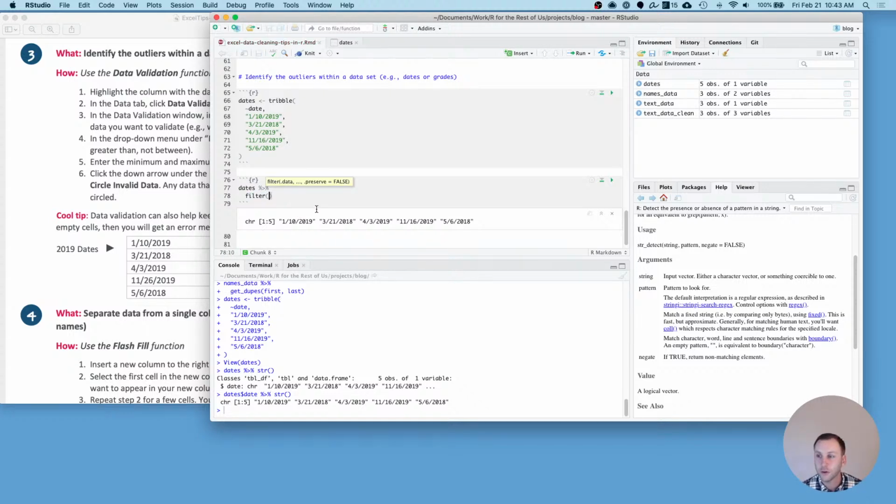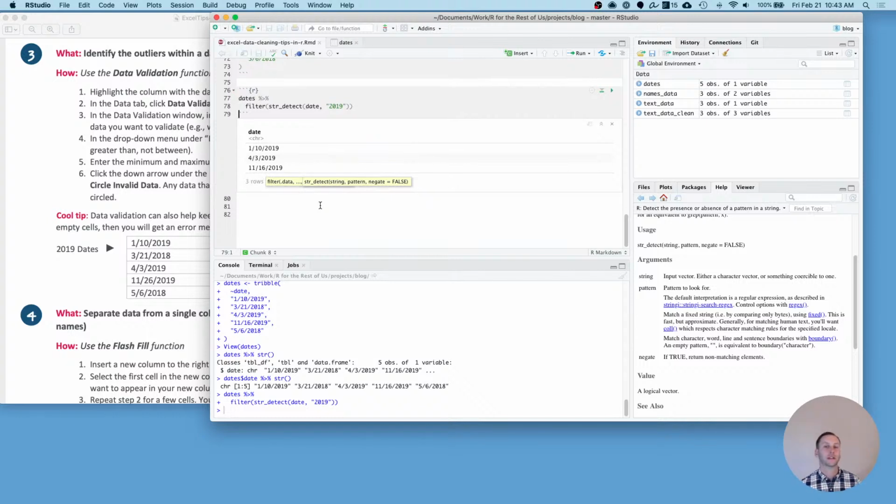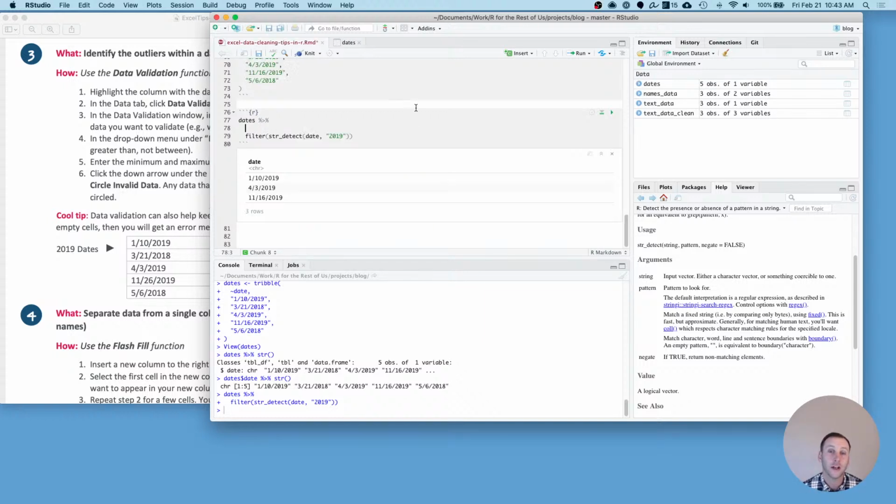I'm going to use filter, and I could use STR Detect on date, and say basically if you find, yeah, there we go. That's as simple as that. If you find the phrase 2019, then keep it. So a lot of times you'll do filter like year equals 2019, something like that, or date, I guess, in this, something like that. But because 2019 shows up at the end, we would use that STR Detect. So that's like the simplest way.